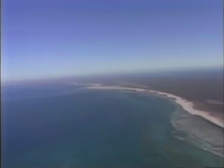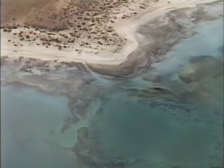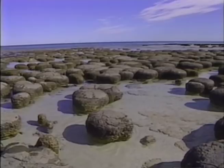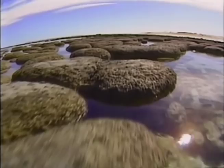Traces of the earliest life on earth can be found today in Shark Bay on the west coast of Australia. Far inside the shallow bay is a lagoon known as Hamlin Pool. This placid shoreline is studded with strange formations called stromatolites, after the Greek translation for bed of rocks. They are actually built by colonies of microscopic organisms. The stromatolites are the rocky homes of those creatures.